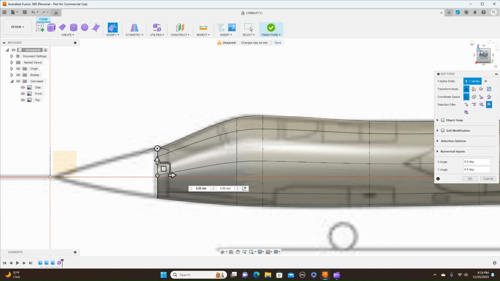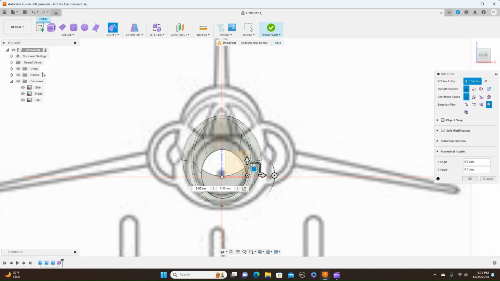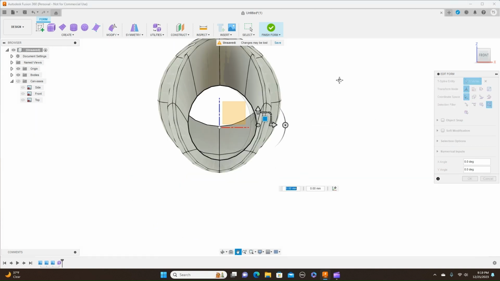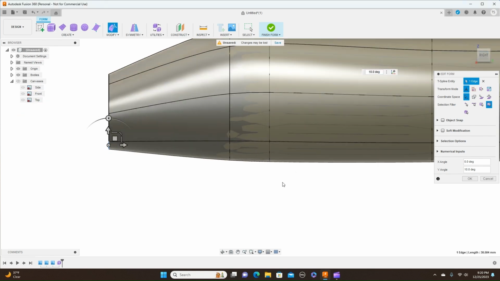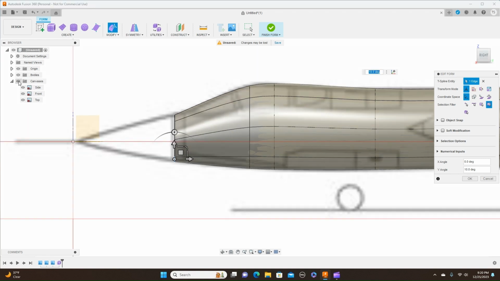Look at the front again. And I keep checking to make sure I didn't change the height here any.